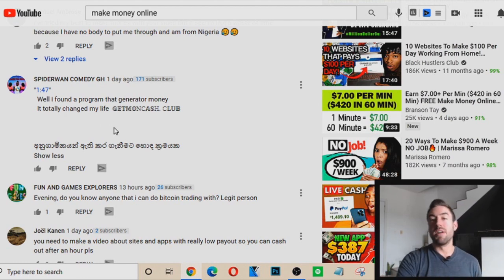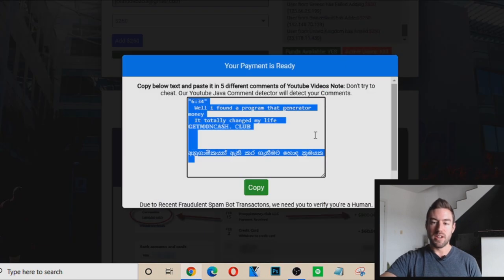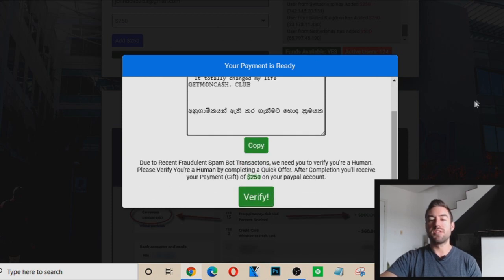They're just trying to get the money from this website. But shockingly enough, there is no money. What is the real purpose of this website? Someone created it to get people to think they're going to be making free PayPal money. So they get people to spam — which is against YouTube's rules and could actually get your account banned — they get you to spam comments, getting more people to go to their website. You're basically doing the work of promoting their website.